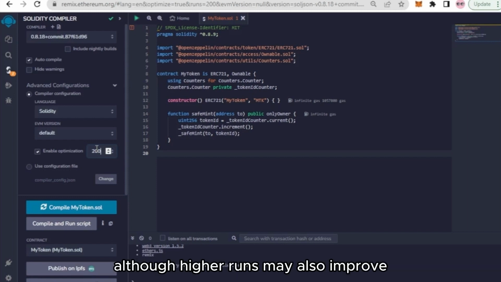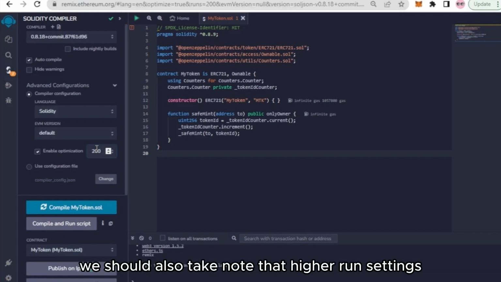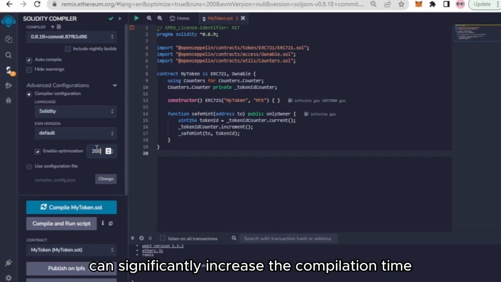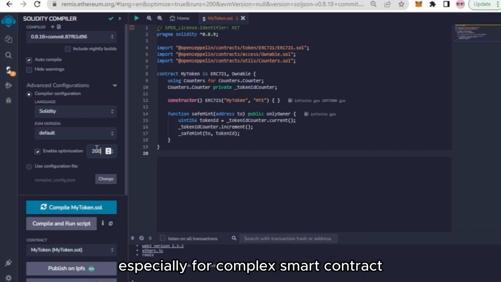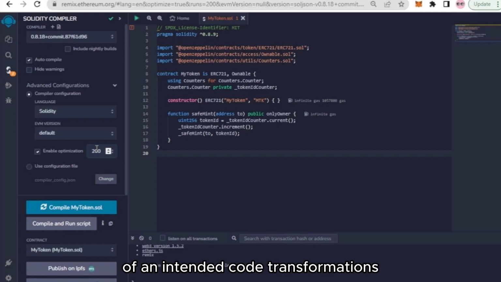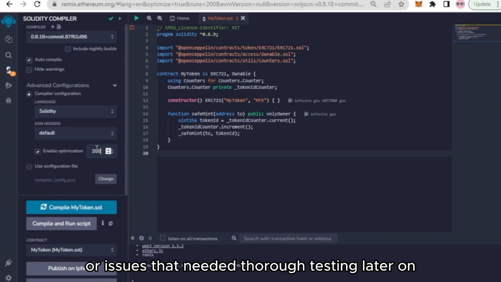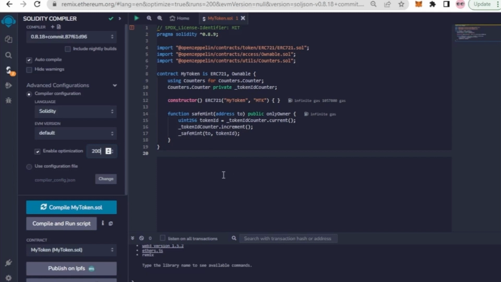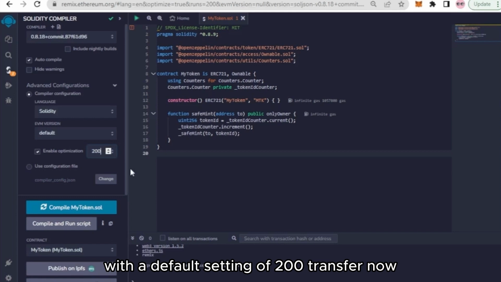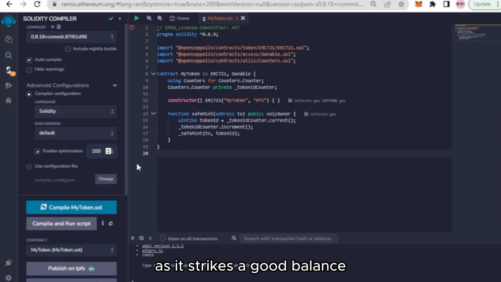Although higher runs may also improve the execution speed of your smart contract, we should also take note that higher run settings can significantly increase the compilation time, especially for complex smart contracts. It may also carry a slightly higher risk of unintended code transformations or issues that need thorough testing later on. So we'll stick with the default setting of 200 runs for now, as it strikes a good balance.